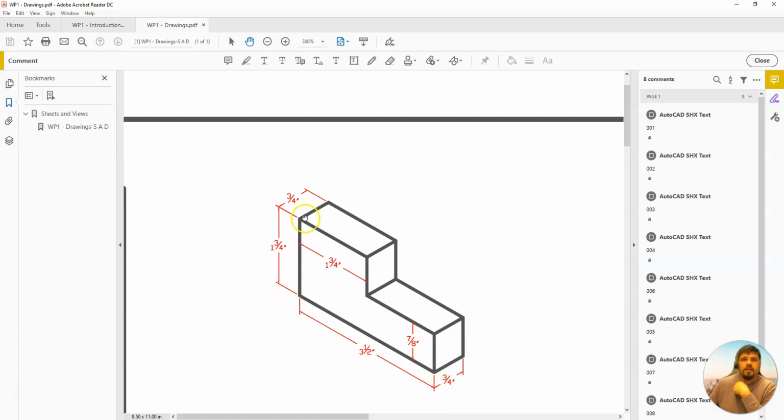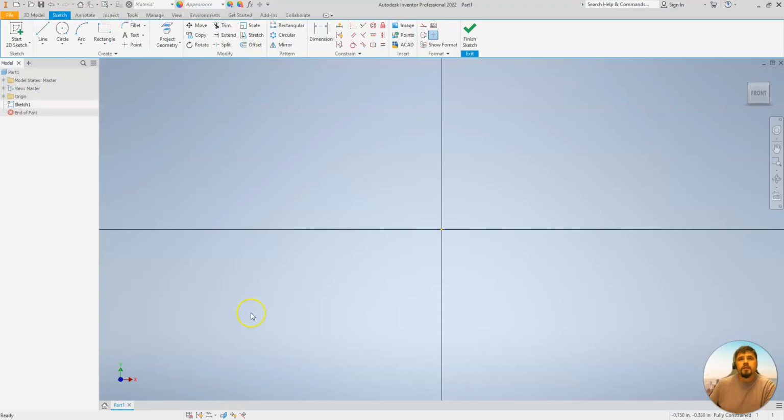Then we're going to come up 1 3/4, back 1 3/4, and then we're going to connect the dots going 90 degrees because that is a 90-degree shape. So now that I'm in here and I'm in a plane, which is my X and Y plane, I'm going to draw a line, and I'm going to come from this point. Now notice where my green dot lines up, that's letting me know that is my origin.